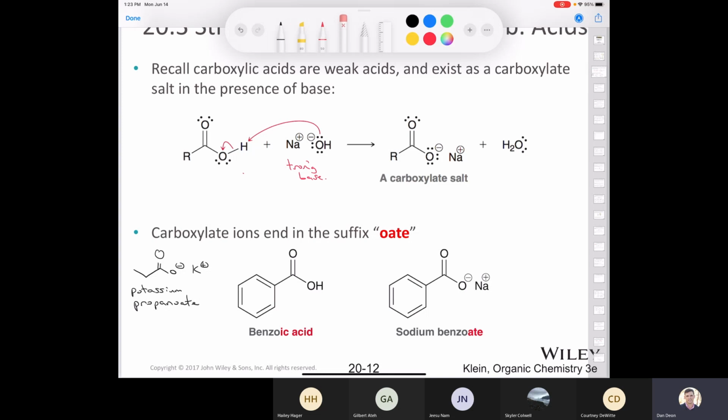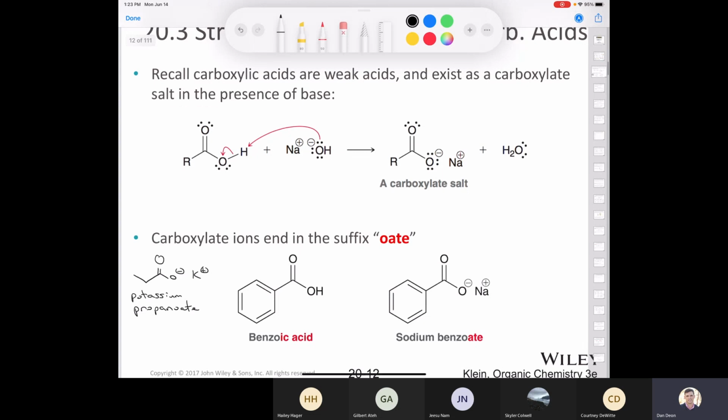I just want to take a look at this whole reaction here on the top of the slide with respect to pKa's, because we know that the pKa of a carboxylic acid is usually around 5. Let's say acetic acid is like 4.75, but close enough to 5. Well, what's the pKa of water? The pKa of water is 15.7. Remember that the equilibrium is going to lie to the side of the weaker acid, so it's going to lie hard to this side, and that's why you can use sodium hydroxide to effectively deprotonate all of the protons from a carboxylic acid. They're acidic protons.